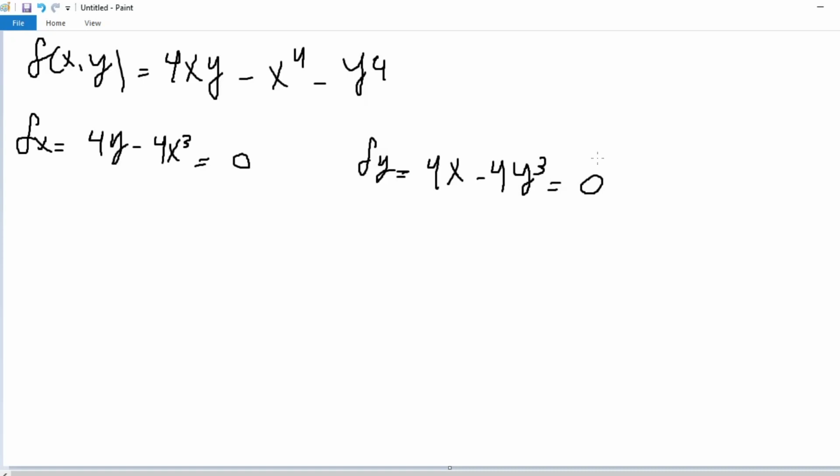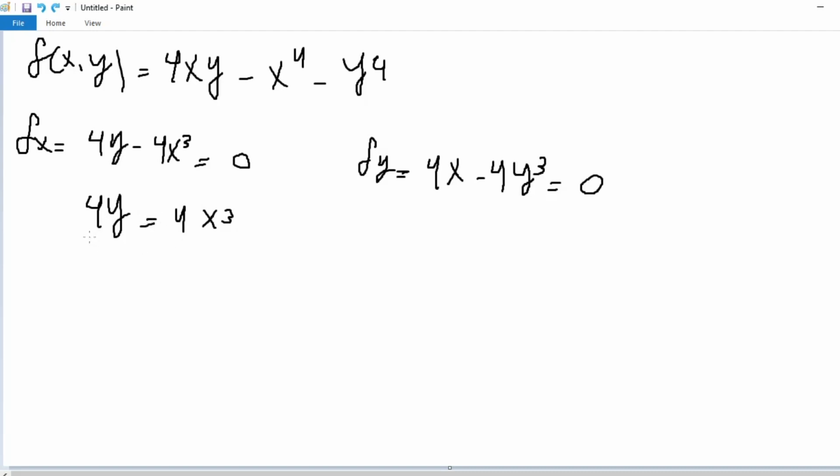The second step, as I said, is that we need to do something with those equations. If I want to combine them, I will not be able to eliminate something to find the other value. It's difficult. So I need to deal with the first or the second one. Let's start with this equation here. I can say that 4y is going to equal 4x to the third. I didn't really do anything, I just moved the negative 4x to the third to the right side.